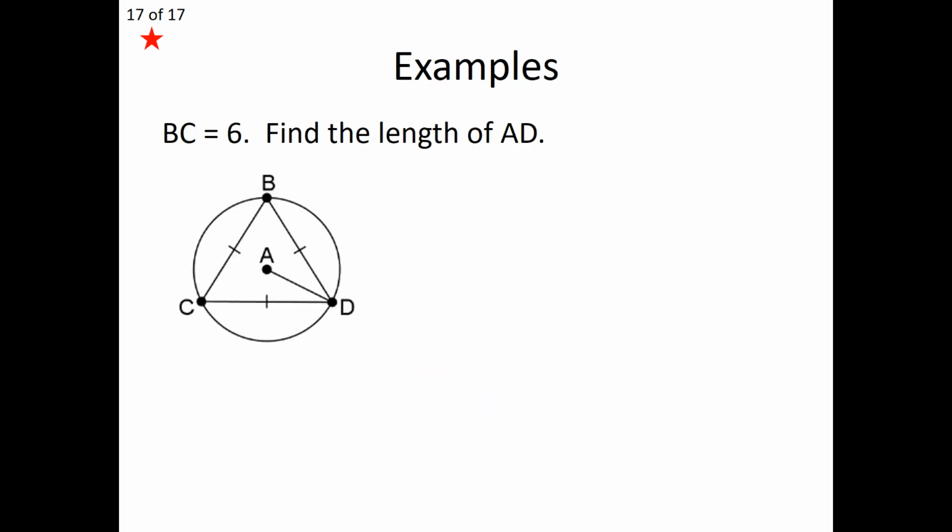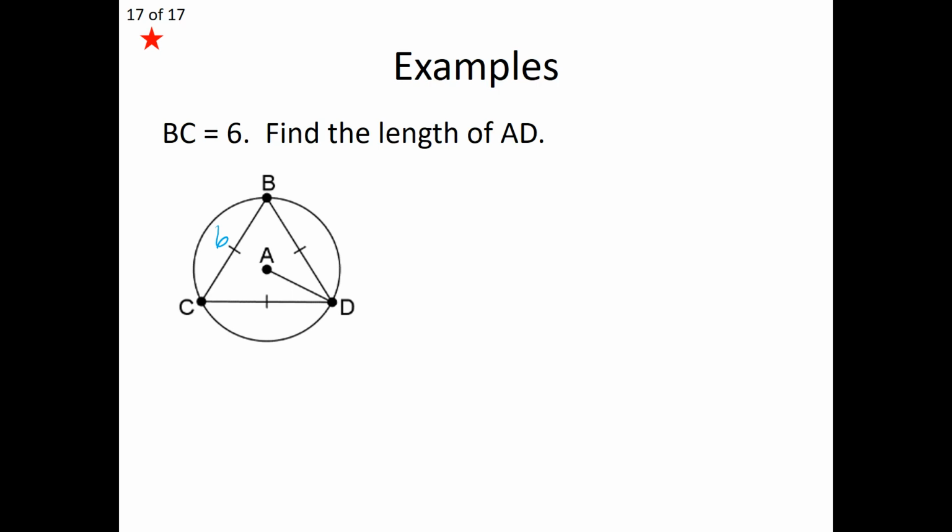On to our last example, which is another little bit of a tricky one. If I have a diagram where I've inscribed a regular polygon, we can find the relationship of the sides of that regular polygon with the radius of the circle. Notice that AD is a radius, and what we're given is the length of one of the sides of our triangle, BC. We can find the length of AD using what we know about our circle relationships of the regular polygons that we have.